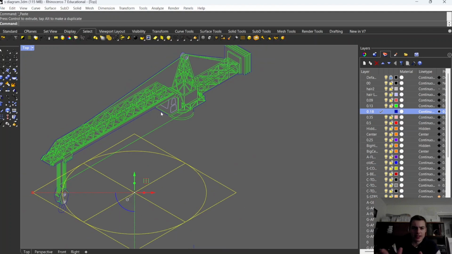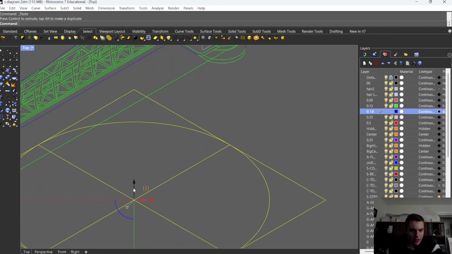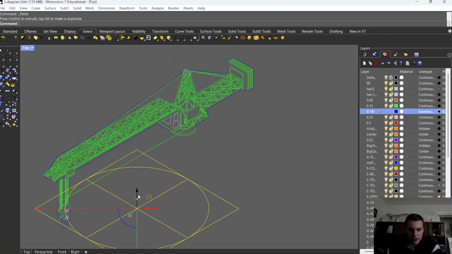Some of these lines, the ones going this way, are going to have to be scaled a certain percentage, and the lines going this way are also going to need to be scaled a certain percentage. I need to figure that out, so I'm going to try it now.